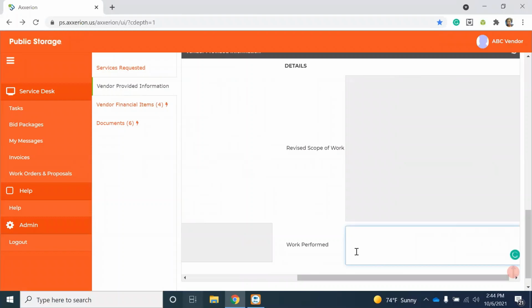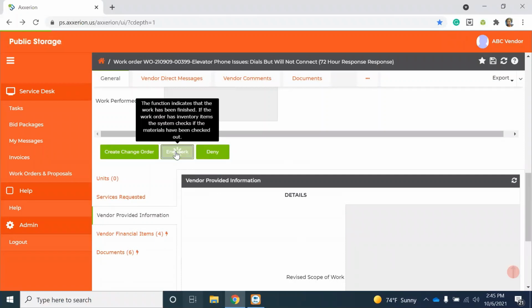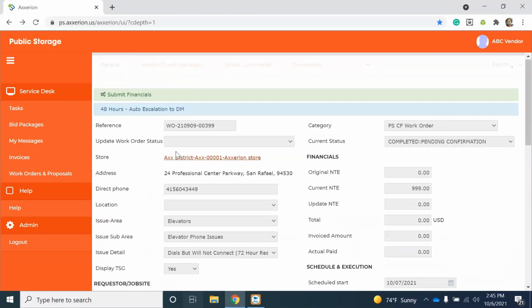Then enter a brief description of the work that was performed at the property. After you have entered the brief description of the work performed, now you can click End Work. After we click End Work, that signifies that the work has been completed.